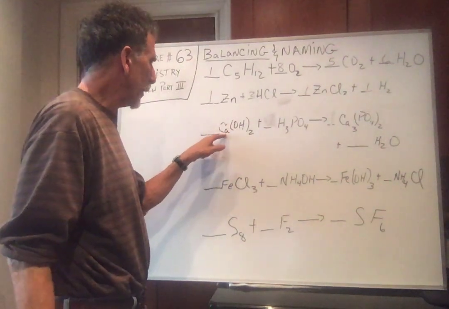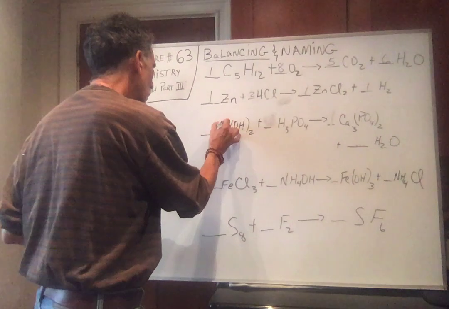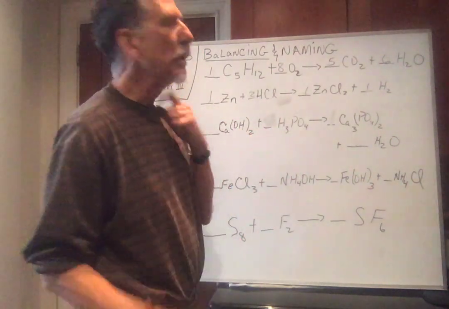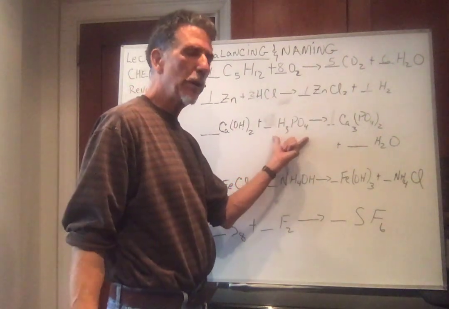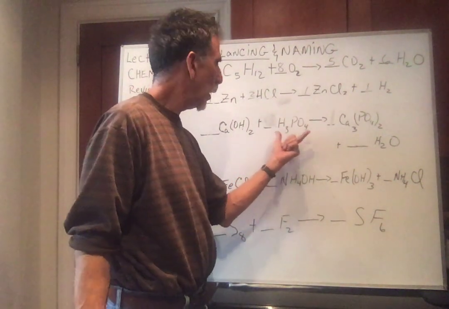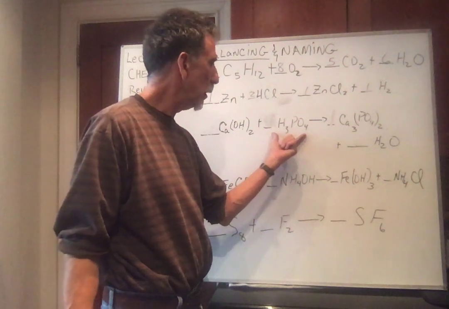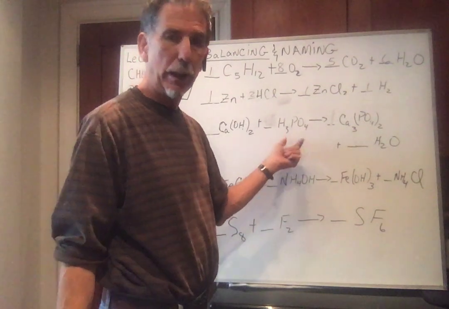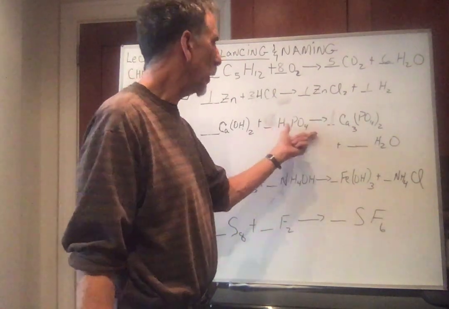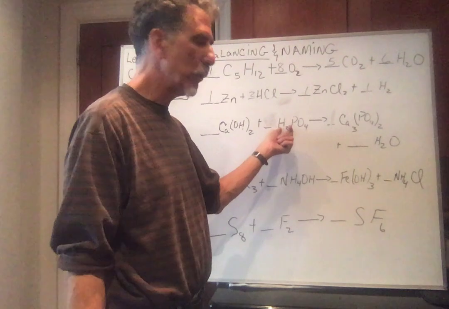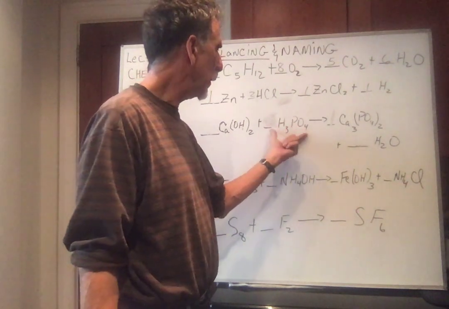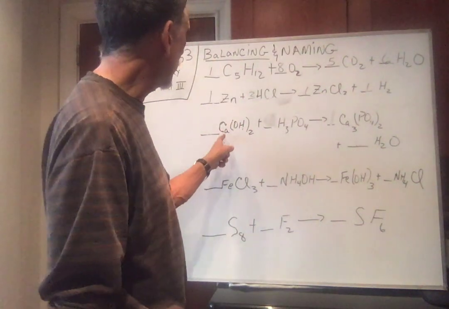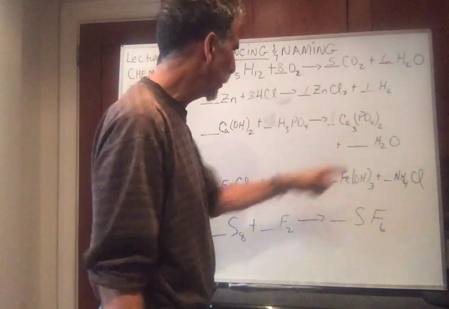CaO2H2, right? You know that. That's calcium hydroxide. And we're adding it to H3PO4. Once again, if this was aqueous, we know this is the triprotic acid, phosphoric acid. If I don't see aqueous, technically this is hydrogen phosphate. Again, in solution it wants to give up 3 protons, so it's triprotic, and this would be phosphoric acid or just hydrogen phosphate. What's happening is the calcium is going with the phosphate, and we get water out.